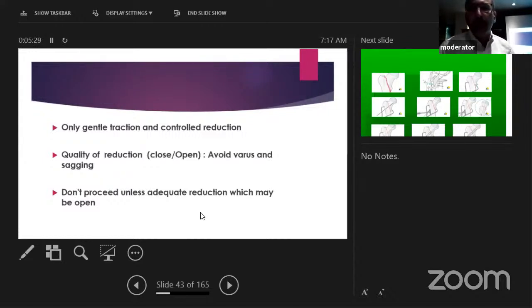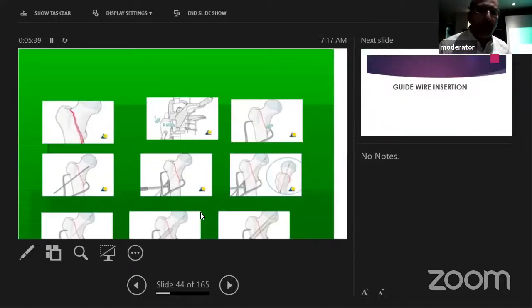It can be closed, and if there is any issue, go for open reduction, but it has to be anatomical reduction before you proceed. So do not proceed until you get an adequate reduction. At times, you may have to use a clamp, as Dr. Mittal already suggested, but you need to be careful again, because these are porotic bones, and you can easily cause more damage, and also the neurovascular structure you have to be careful about.